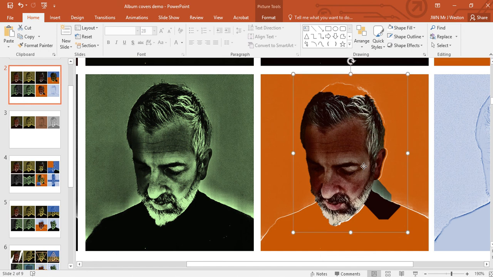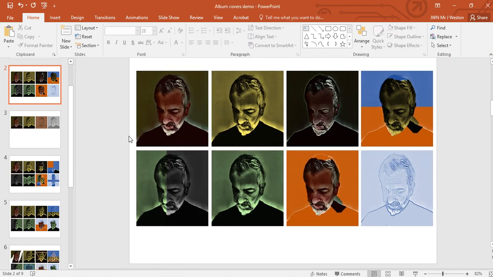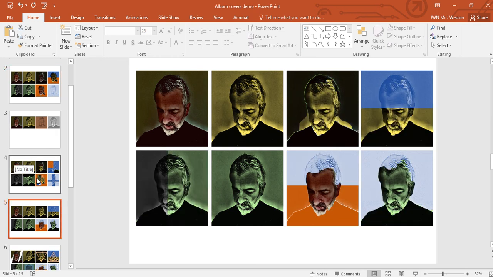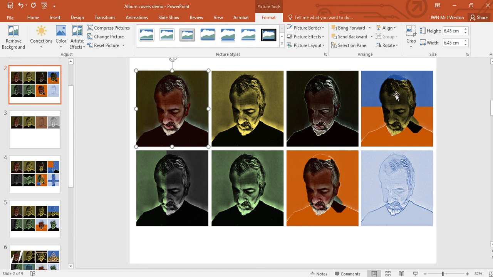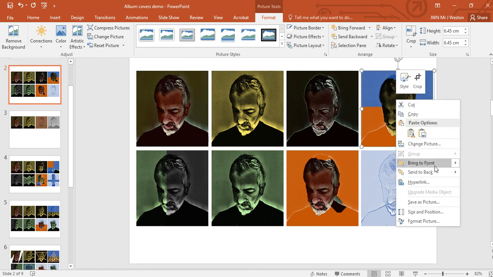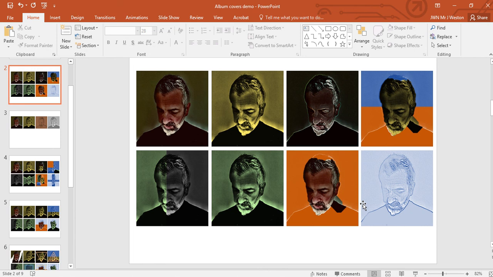Really nice. I like that. I like the fact that it's not quite in the right place, and you can see that white line as well. On purpose, I'm going to move that slightly to the left, and we're starting to get some really interesting compositions with our images. So with just the remove background tool and the crop tool, and by using bring to front and send to back to create layers, we can create some really nice, striking and interesting images. So that's the second phase of your album cover manipulation or creation.